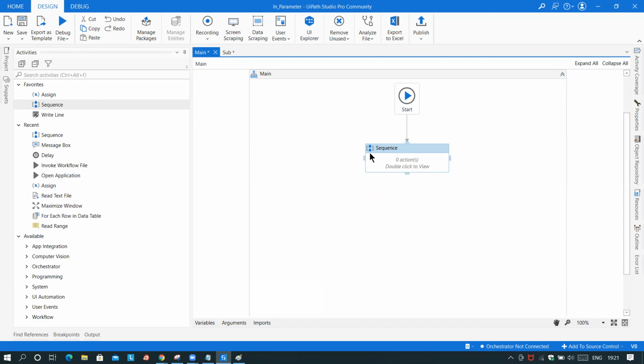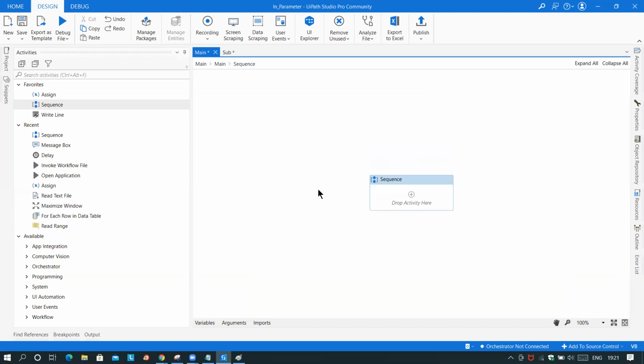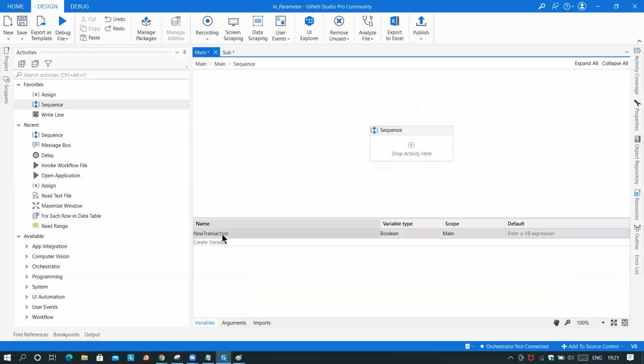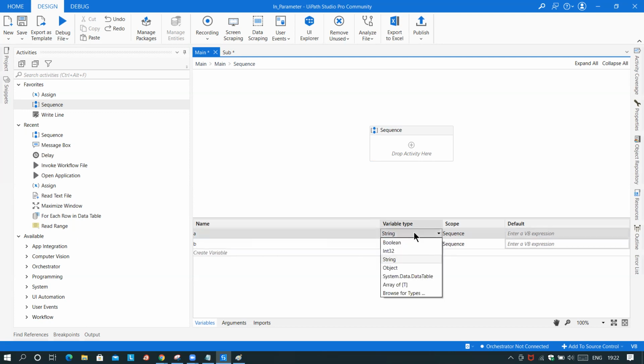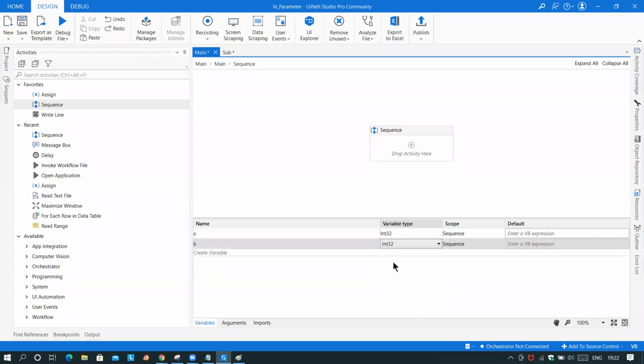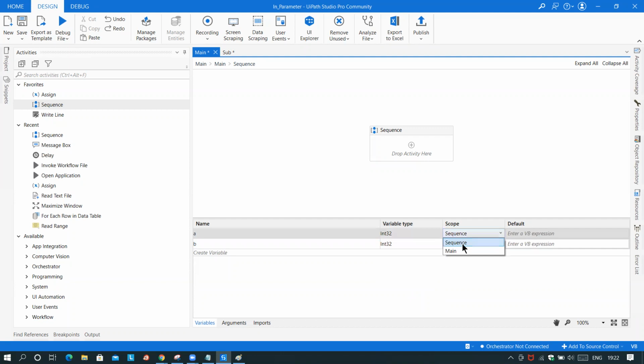First of all, go to the variable panel. In this variable panel, I want to take A as a variable and B as another variable, both Int32, and then select the main scope.